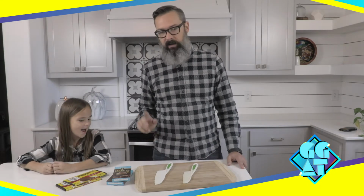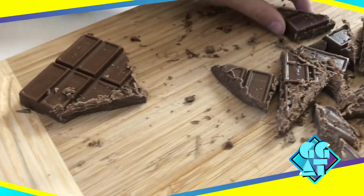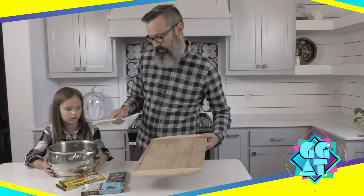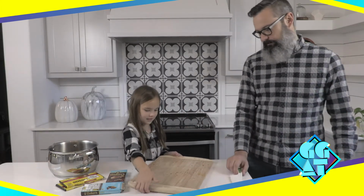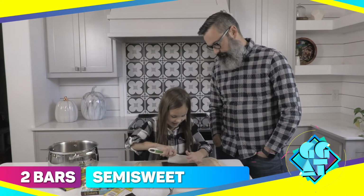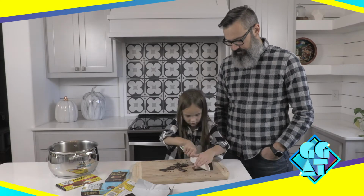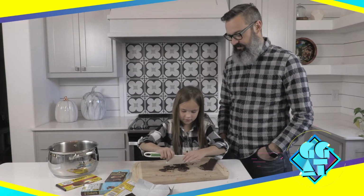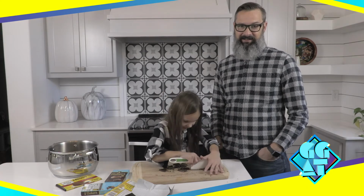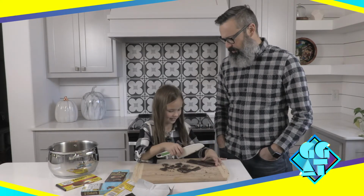You ready? I'm gonna let Liberty cut these chocolate bars up. There goes some chocolate. The only problem with it is this board is heavy. I'll let you pick up the board, see what you think. Hold it with one hand. Yeah, I can't. Why can't I just bake it up? That's actually a good question, but I think that's why. You don't want the heat from your hand to melt the chocolate. However, the goal is to melt the chocolate, so I don't know. You're doing great.